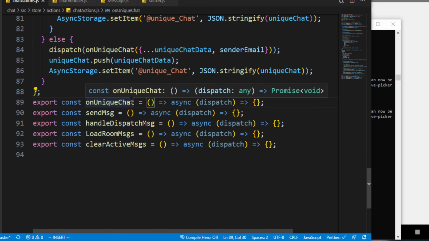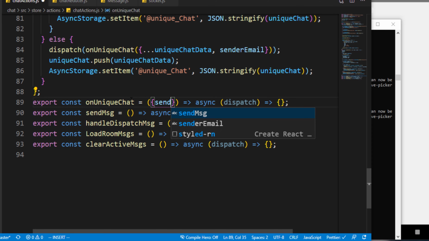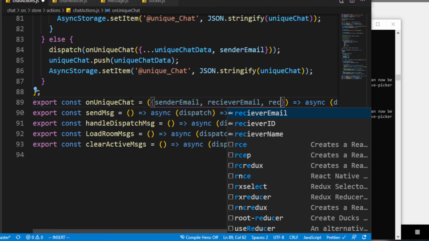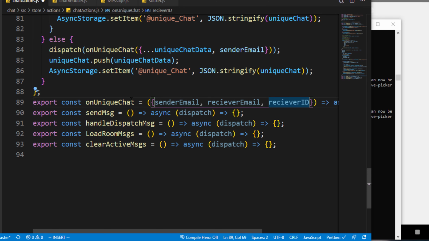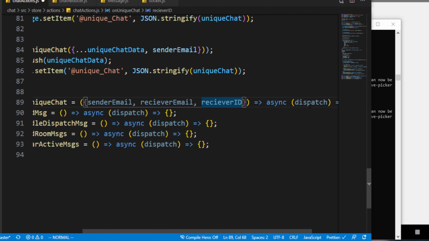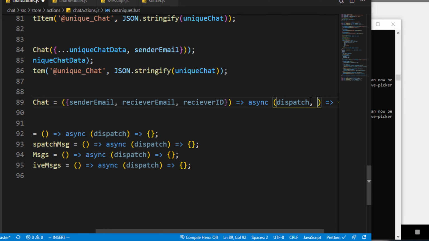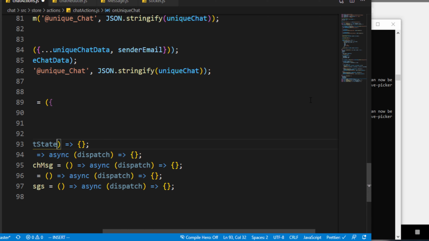On unique chat over here, we have to use the sender email, the receiver email, and also the receiver ID of that user. Let's break this down, but do not forget to bring in your get state in case you're going to make use of it.